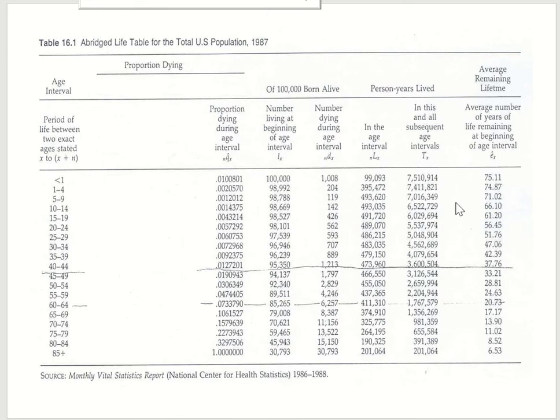Also, if you have this table, if you go, for example, to 1987 and you ask yourself how many additional years people that were 40 to 44 in 1987 in the US are expected to live further, well, you just go to 40-44 and that will give you 37.7. Therefore, you can say they're expected to live for an additional 37.7 years.